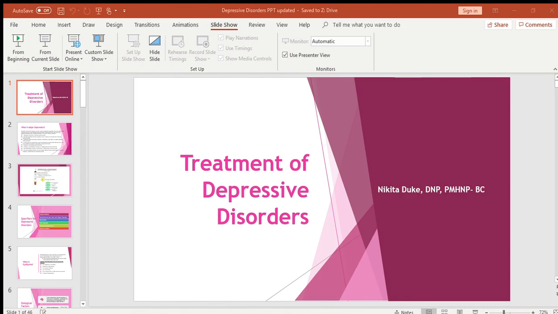If patients can get through the nausea on either one of those and hang in there, it will eventually go away. But that is sometimes the make or break for patients. They're like, I cannot do this nausea, and they cannot continue that medication. So just be mindful and alert for that, that they just may not be able to tolerate it. But also try to hang in there, try to eat with food. Sometimes taking them at night can help to prevent that nausea issue. And a lot of the side effects for Viibryd and Trintellix are very, very similar.